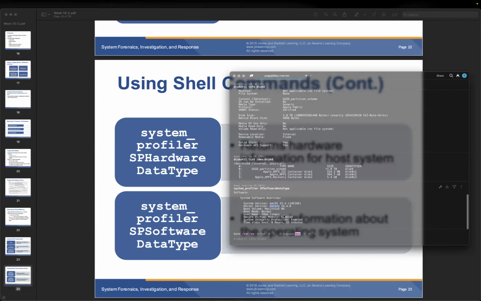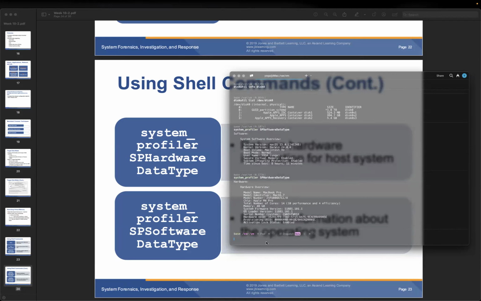Once we enable it, it's also harder to discover. And also we have System Integrity Protection, right here, and the boot time, so how long it takes to open. And of course we have more after we check the software, then we are interested in the profile of the hardware. So let me change it: hardware, SPHardwareDataType. And here will be my hardware information.